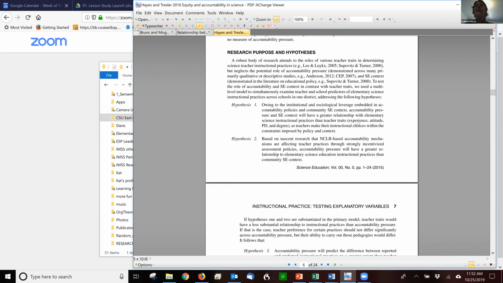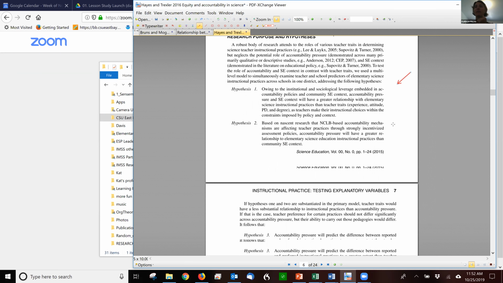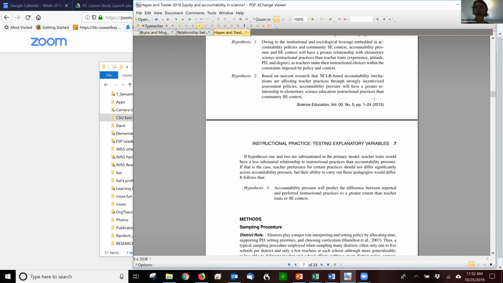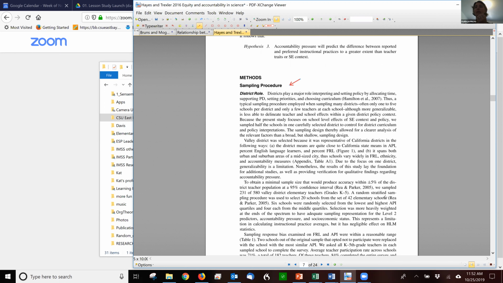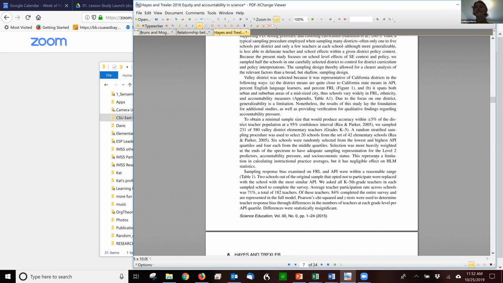And then here you see, this is the research design, right? That there's going to be a test of these various hypotheses, right? Then very clearly it says sampling procedure. And so you can see the write-up of the sampling procedure right here. Now, for those of you who were interested in how do we understand what is the appropriate sample size, a power analysis, that is written up right there.